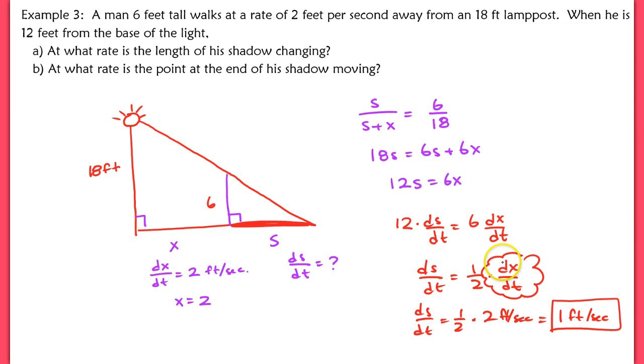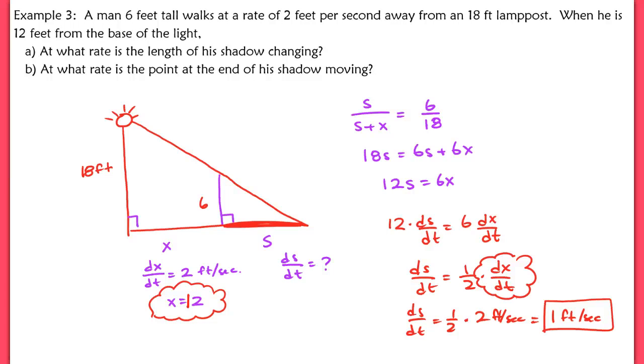So this particular problem is pretty unique because we never had to find another unknown value. Remember, in the last couple problems, once we tried to evaluate our rate, we still had to find some missing information. In this case, we didn't have to do that. Actually, nothing was dependent on the fact that he was 12 feet away from the lamppost. So this rate of change is constant. It doesn't matter if he's 3 feet away from the lamppost or 70 feet away from the lamppost. The length of his shadow will change at that same constant rate.